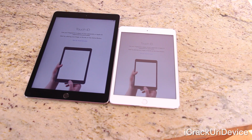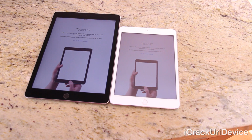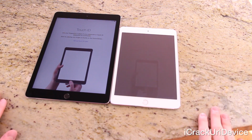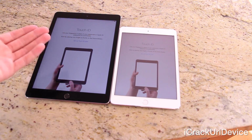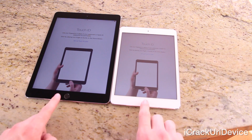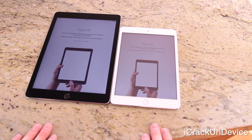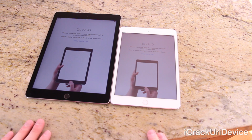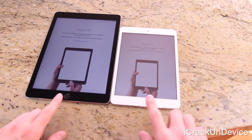And now I'm not done setting up the iPad yet, but I came to this step, which is the Touch ID step, and I'm going to show you guys how you set up Touch ID on the iPad Air 2 and the Mini 3 with their all new Touch ID sensors, similar to those of the iPhone 5S, the iPhone 6, and iPhone 6 Plus, but of course, these are the first iPads to integrate Apple's biometric fingerprint scanning technology. So let's go ahead and set up Touch ID now.